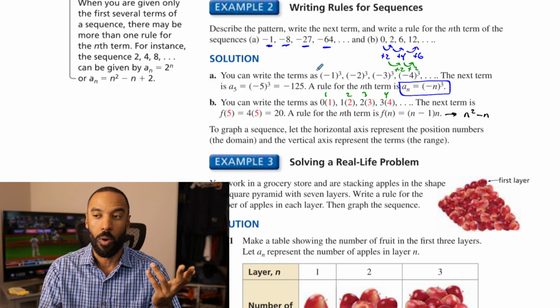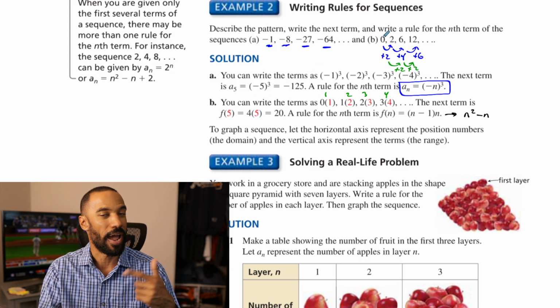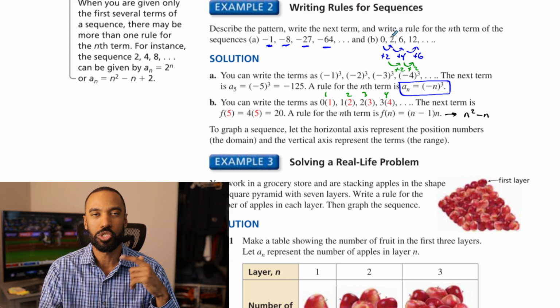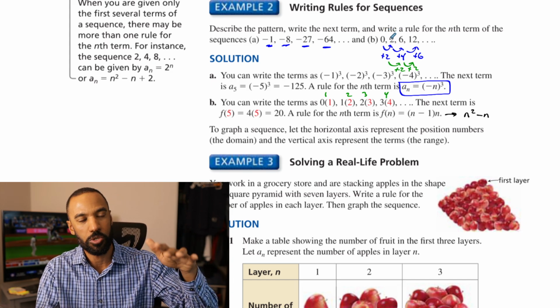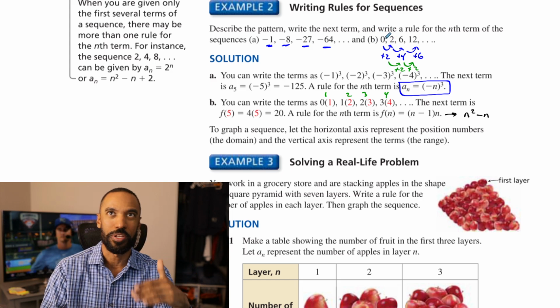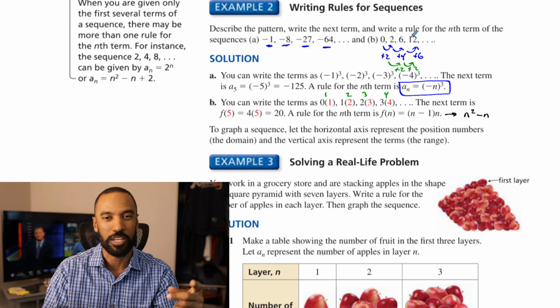As in, like, 1 squared is 1, and that's clearly not the value here. But if I subtract itself, if I subtract 1, I get 0. I'm thinking in those terms. 2 squared is 4. Subtracting 1 would get 3, so it's not always minus 1, but if you subtract 2, you get 2. 3 squared is 9, minus 3 is 6, 4 squared is 16, minus 4 is 12.